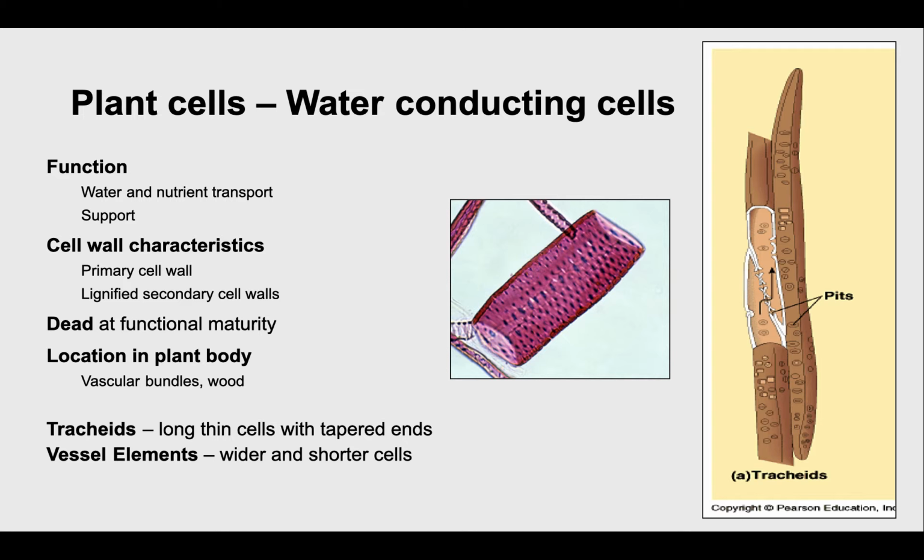Now, if we look at these water conducting cells, there are two different types. We have tracheids, which are very long and thin, and we also have vessel elements, which are wide and short. These vessel elements and tracheids are connected together via plates that have a bunch of different pits in them. They're kind of pushed together, maybe like two sieves pushed up against each other. They have a lot of holes, and those holes are where they can move the water between the different cells.